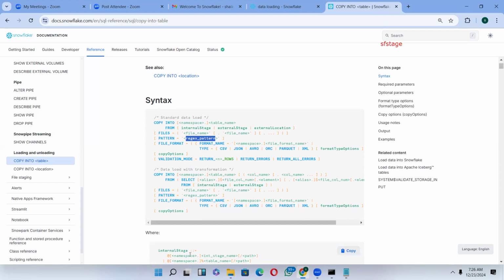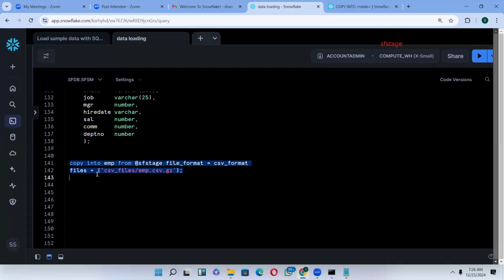Okay. See, I hope this is clear, guys. If not, you can ask me what I have done. Like that, file names you can queue. Any doubts? Any doubts? I hope no.